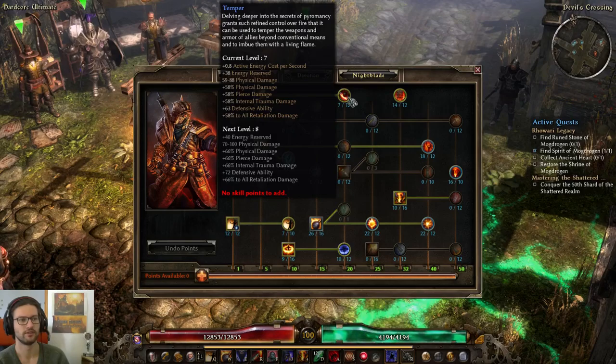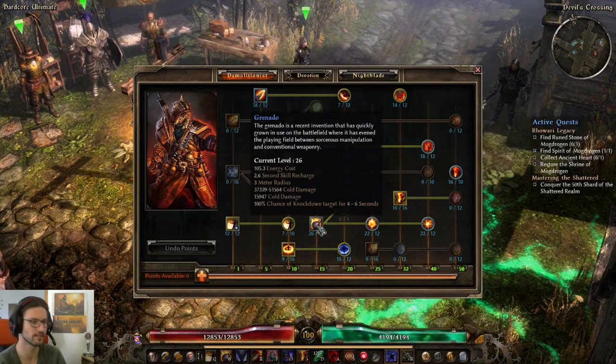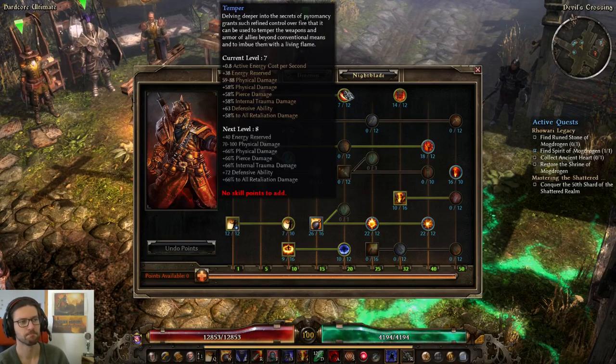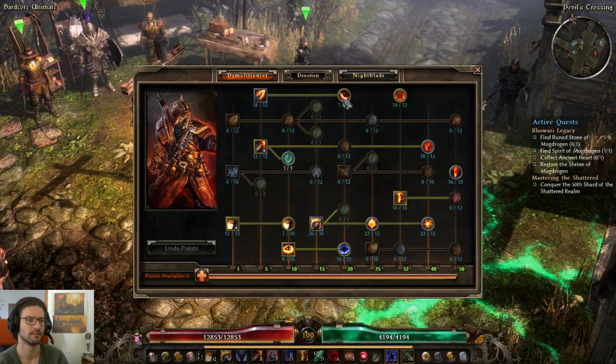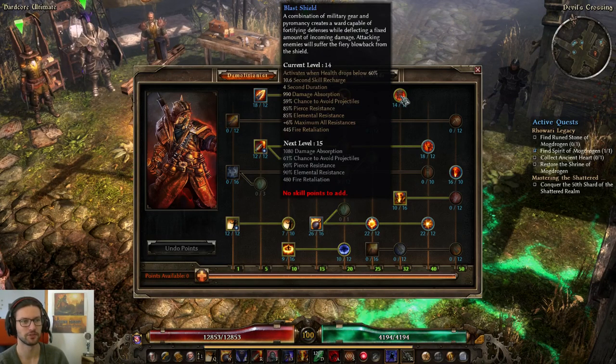Also, Temper as a one pointer here to get physical pierce and tonal trauma, and the A, I mean, we don't really care about any of this except for the flat physical, which also gets added again towards Granado and then converted to cold. And the DA is always nice, right? They could also put percent cold on Temper, I guess, instead of on Flame Touched, but yeah. Maybe next year, right?